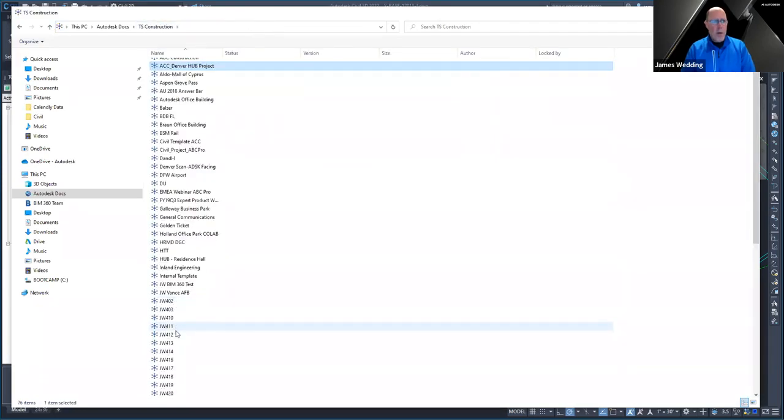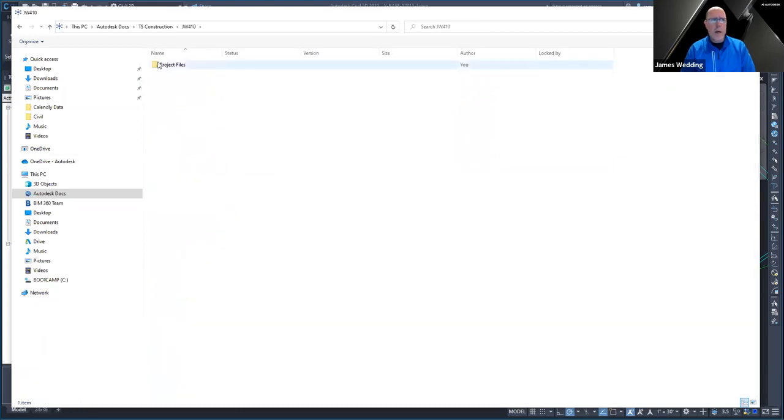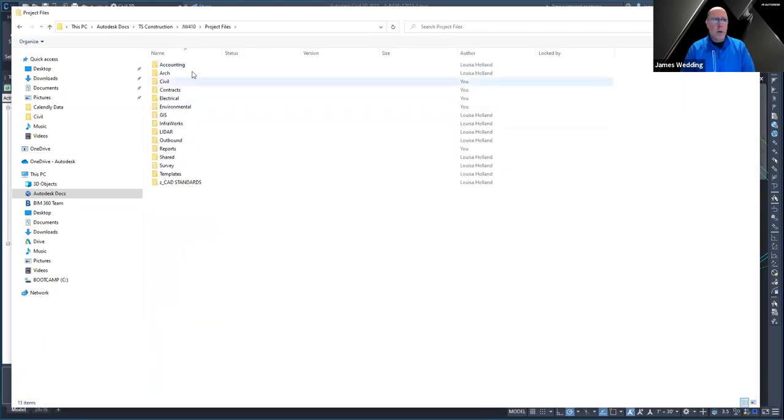But if we go and look at, for example, all of these JW projects, they're created more along the way that my company that I was working at set things up. And we just used sort of discipline names. And then we had some other options along the way. But whatever folder structure you want to build, it's entirely up to you. You can use it the same as it ever was.